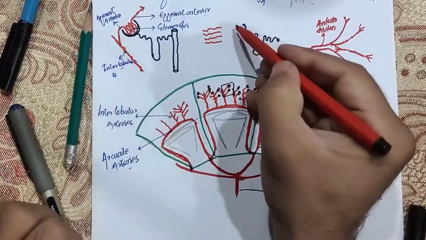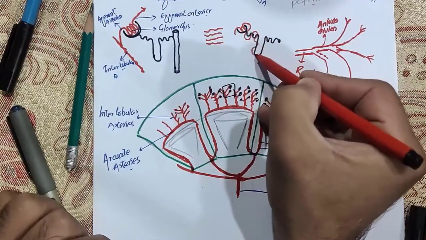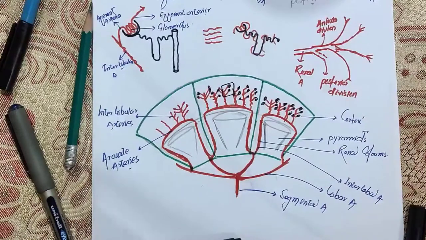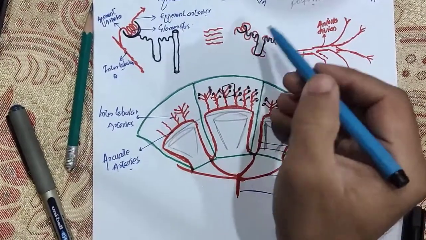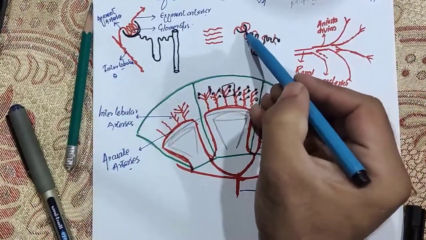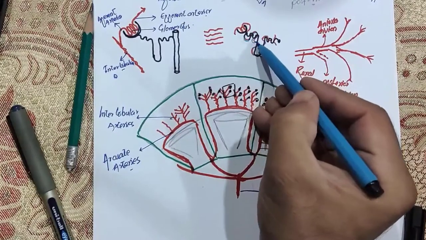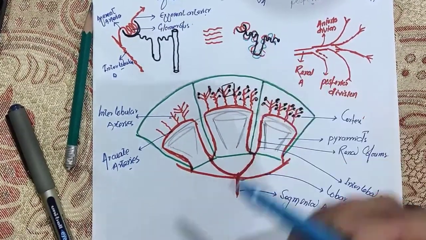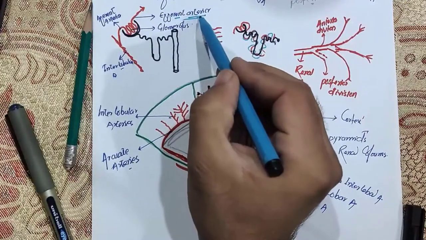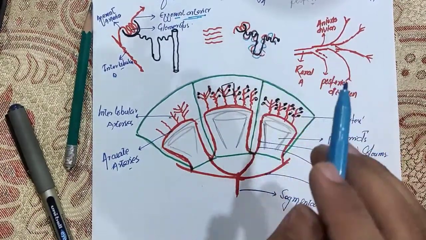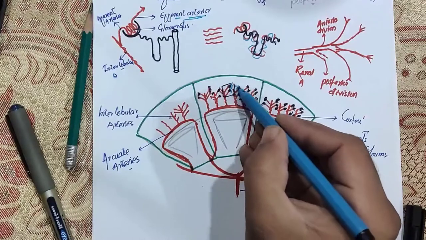Now look carefully. This is the afferent arteriole, glomerulus, efferent arteriole. The efferent arteriole will make a peritubular network, which means they will make a circle around the tubules, and they will join the peritubular plexuses along with veins. So here are also veins, right? In short, the efferent arterioles will join the venous channels. That's quite easy. The efferent arteriole will come out and join the veins like this.